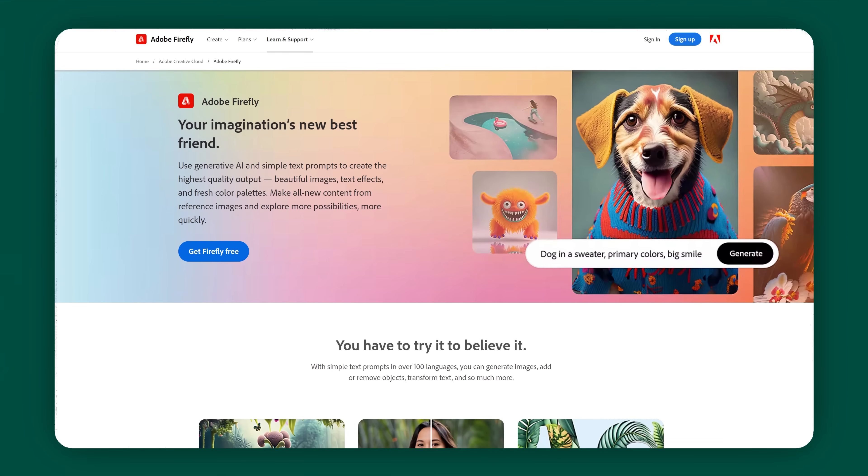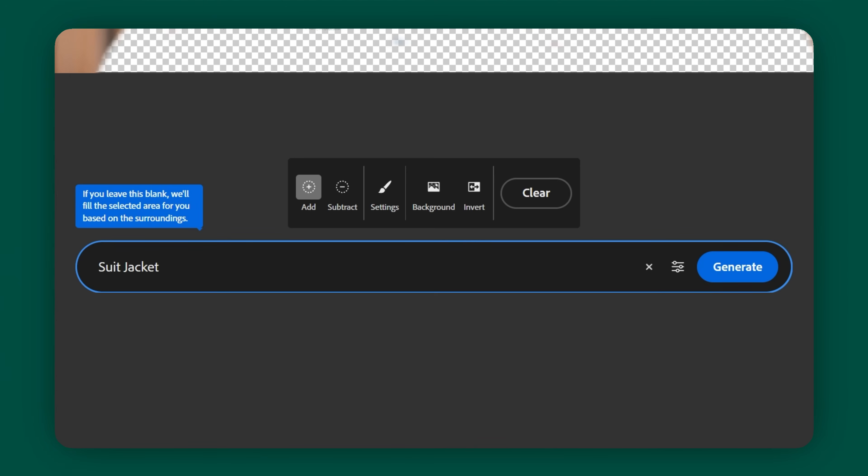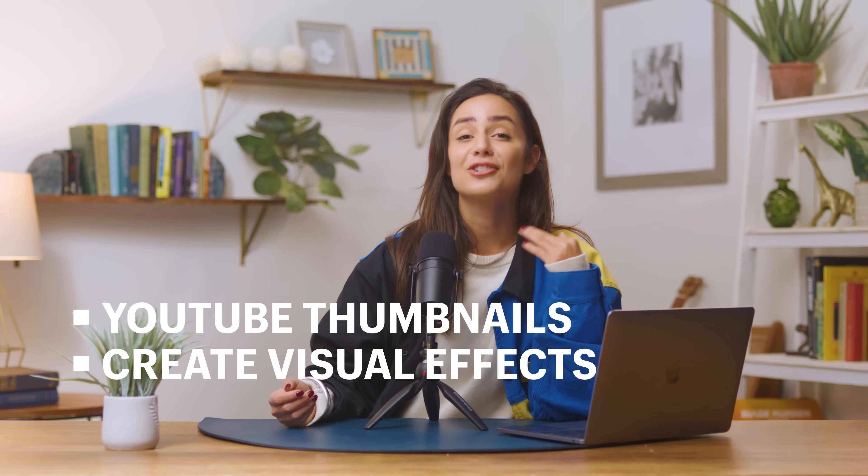Adobe Firefly. Speaking of creative AI tools, have you guys heard of Adobe Firefly? This is going to be for my graphic designers, business owners, and content creators. I'm going to take this photo of my sister, highlight the area I want to change, and type in what I want it changed to. I want to change this top to look like a suit jacket — and boom, look at that. Or maybe a turtleneck, or a jean jacket. You can do other things than just change outfits — enhance your YouTube thumbnails or create visual effects for advertising campaigns that weren't possible to do on set. This tool lets you stretch your creativity on things that before would be either super time-consuming or super expensive. Now you can do it in a few clicks and keystrokes.